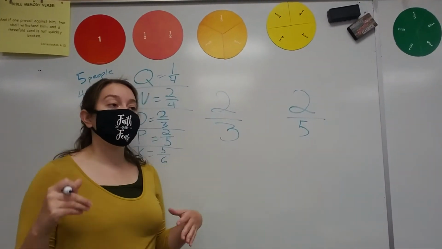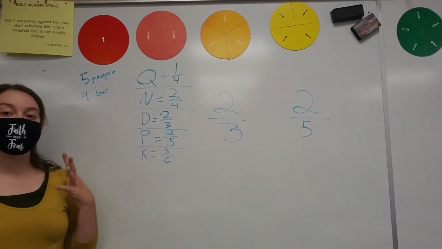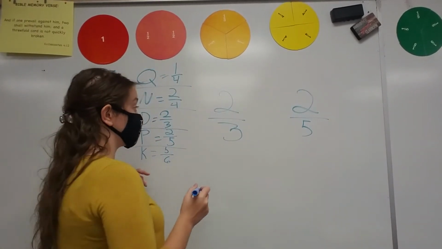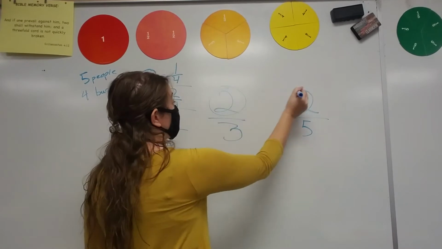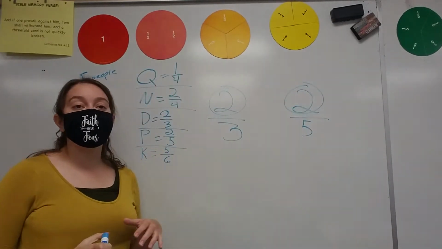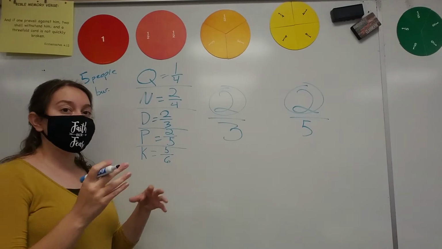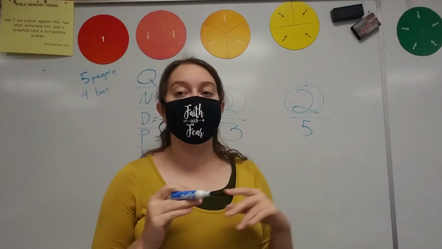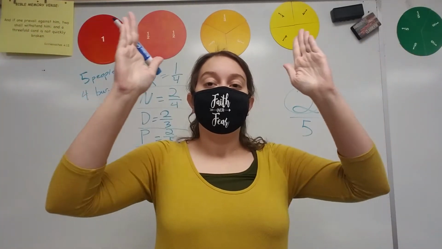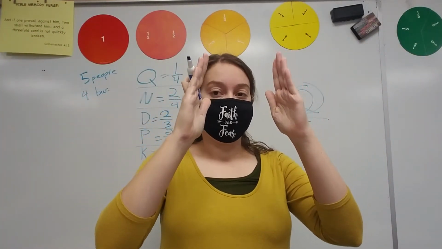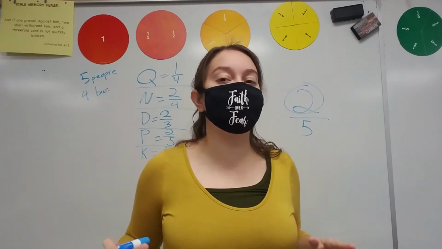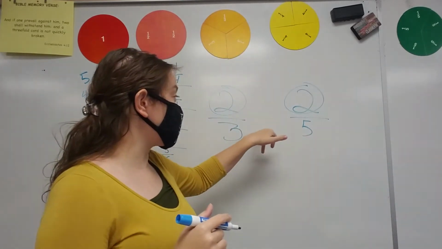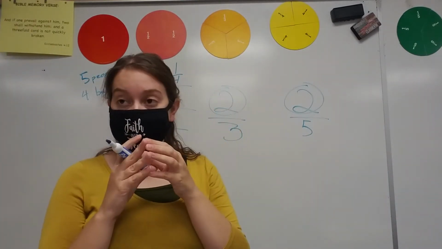So what do we notice about these two numbers before we even look at comparing them? What do we see, Mary? The denominators are the same. The numerators are the same, right? Remember, if our numerators are the same, then they each got 2 pieces of something, right? But yesterday we did a little exercise where I said the bigger the number, the what? The smaller the piece, right? So everyone say it. The bigger the number, the smaller the piece. So the bigger the denominator is, the smaller the piece, right?